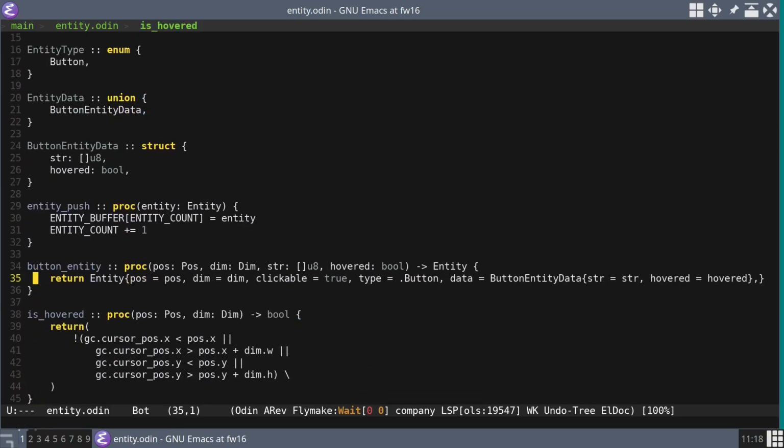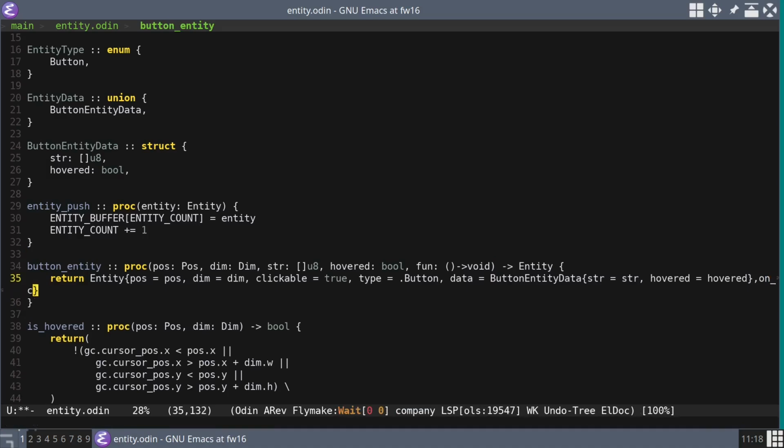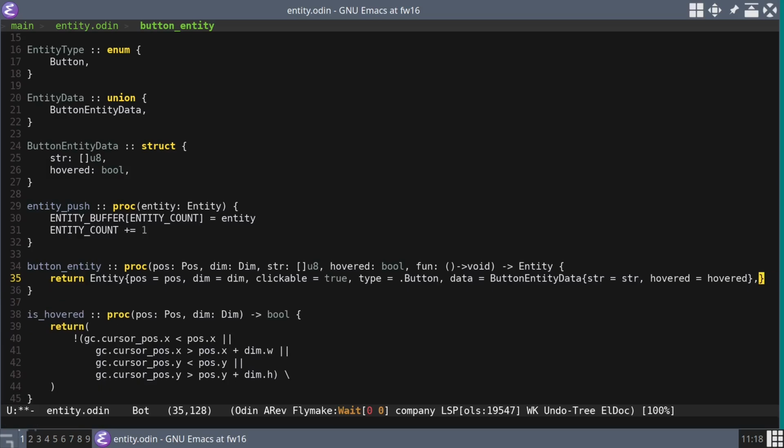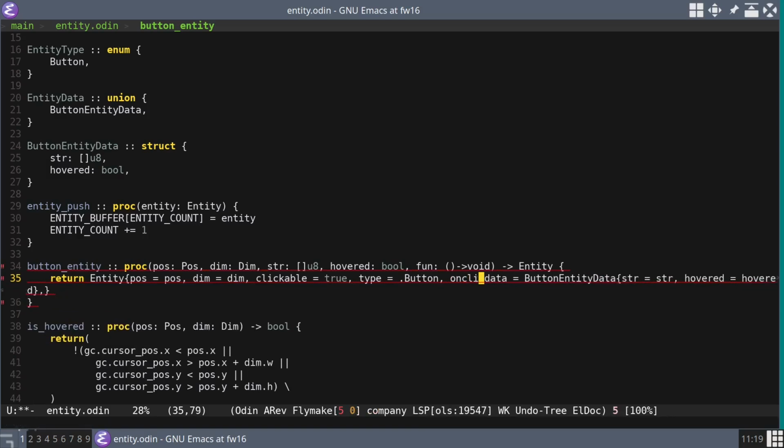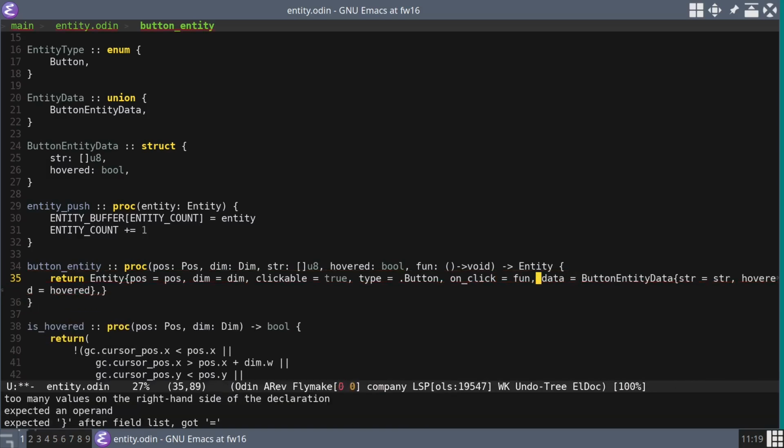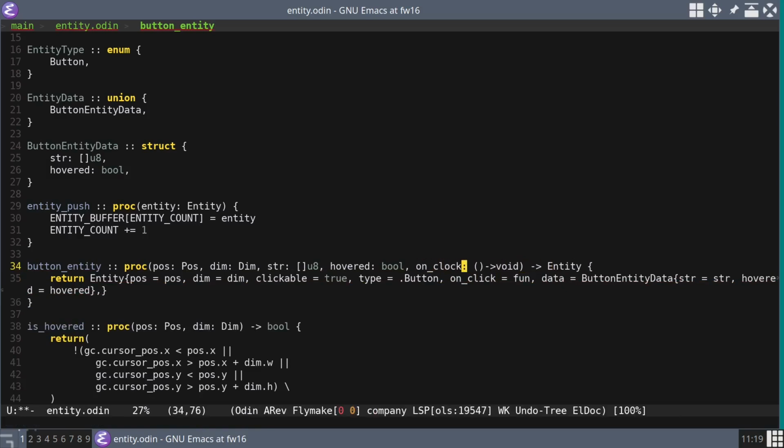But when I make a button entity, it takes a function, which is a void callback, and it passes it onto this. On click. No. So here, on click. I'll go ahead and call it on click.